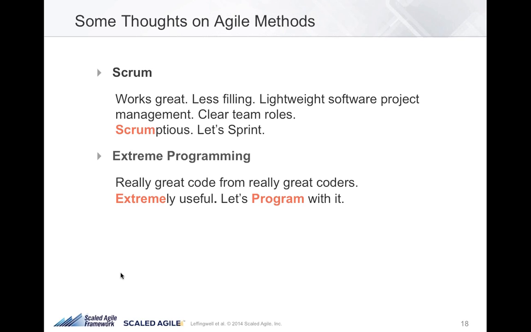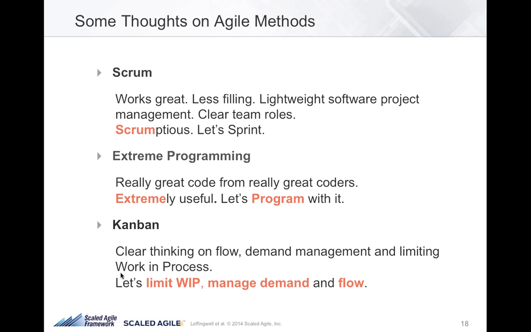And that is, at about the same time that Scrum was created, extreme programming came along, and there were a number of books on the topic. And extreme programming talks about the code in ways that we hadn't talked about it before. It talks about principles like collective ownership. It talks about fast feedback. It talks about test as a responsibility of an Agile developer. Really great code from really great coders. Let's use it. Let's program with it. So you'll find built into SAFe many of the practices of extreme programming and some extensions in the area, for example, test-first development, which starts to bring acceptance test-driven development to bear.